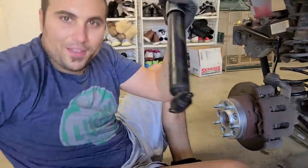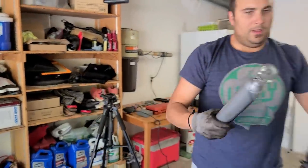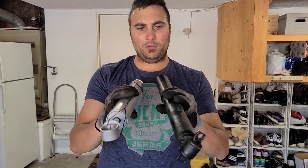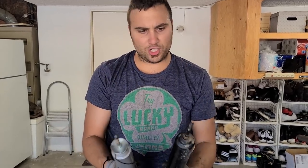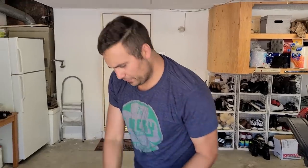Chalk is out. Let's compare this with the one that comes in the SkyJacker Lift Kit. Up we go. Look at that difference. I mean, this one weighs about double this one. I feel like it's more of a solid construction. And yeah, time to slap. Well, wow. We have some stuff to do.